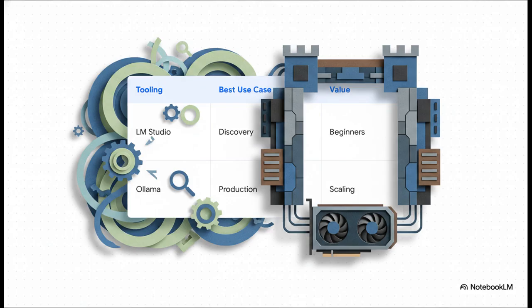But when you are actually ready to build and integrate, Ollama is overall better for creating secure, long-term custom applications and scaling your daily automations. If you combine that lightweight Ollama architecture with the raw processing power of a Blackwell RTX 50 series card, you get true, uncompromising enterprise-grade AI power.